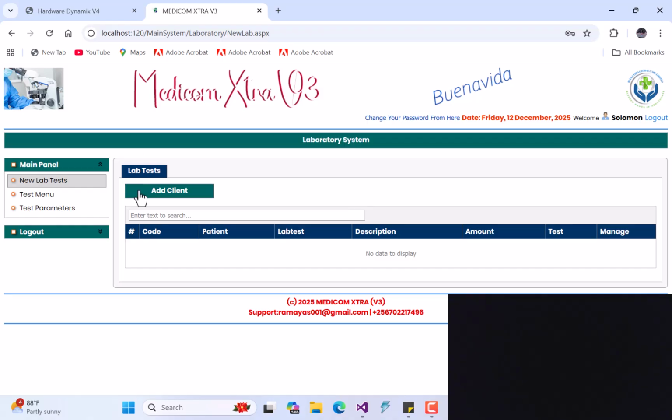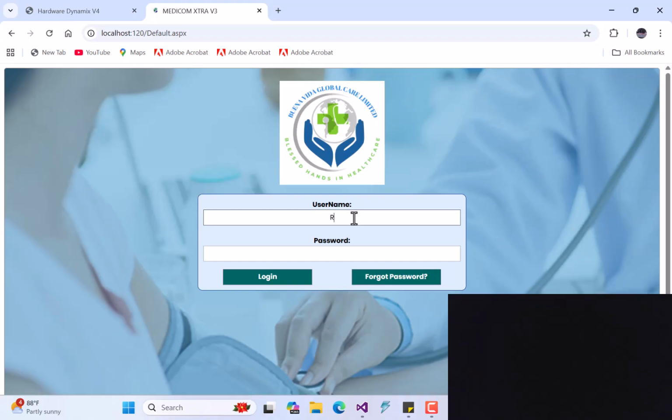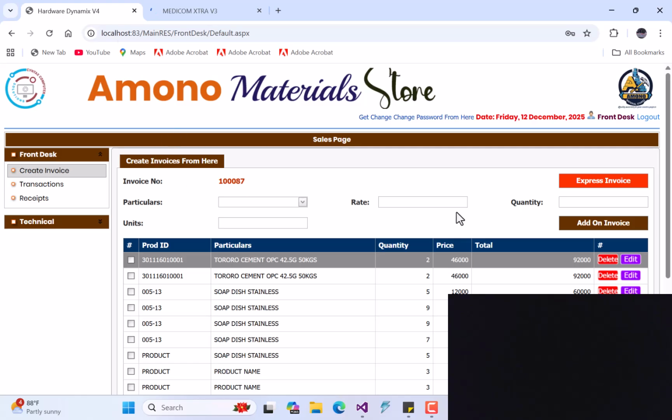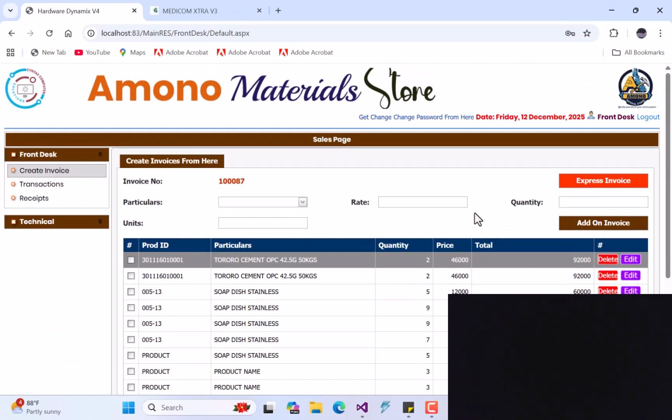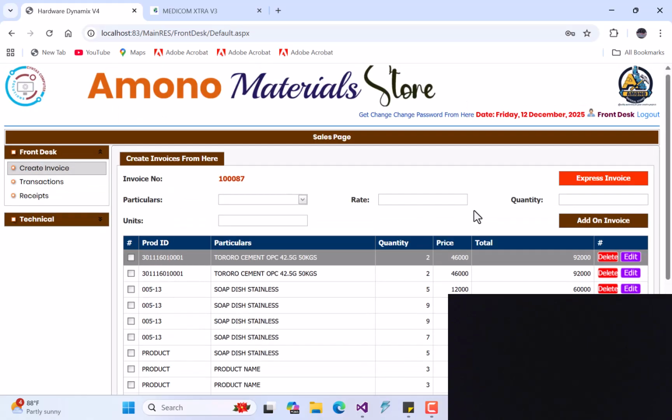And you see, this person is the one in charge of the lab, the one who runs the tests. But if he logs in, you see, it's the same login page, but the system takes them to different places. That's the meaning of privileges. This is not the front desk. This is where they make sales from. Are you following through?